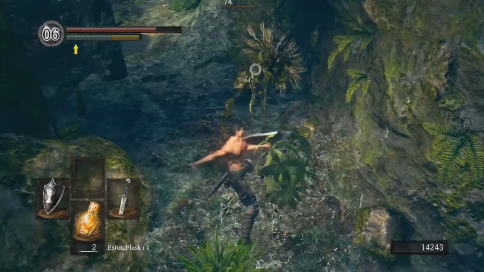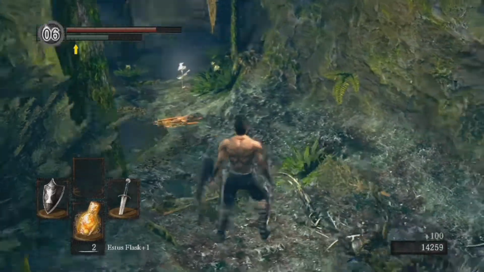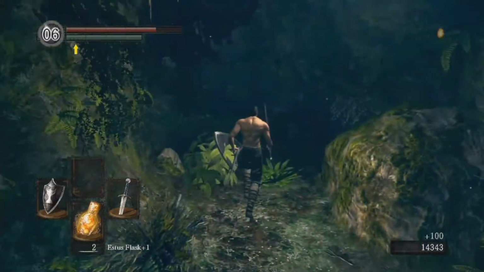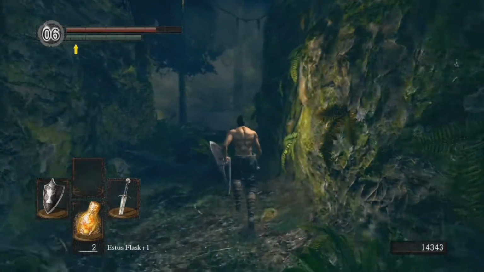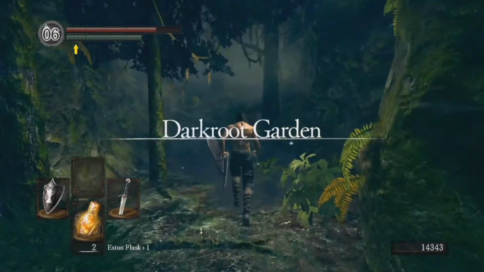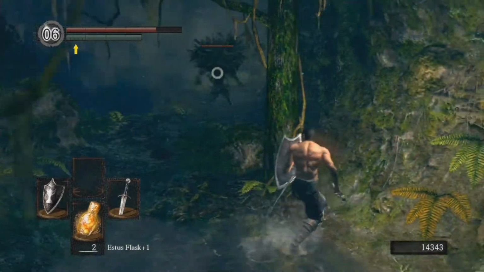And we'll come across these new enemies here. I don't know what they're called. But, yeah, you just keep slashing away at them with your sword. You're just cutting them down. And there is a little secret path to the right here, but we're not going to take it just yet. That'll be later on. But this is the Darkroot Garden.